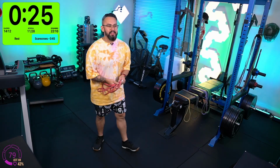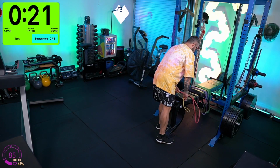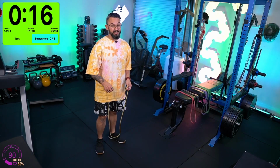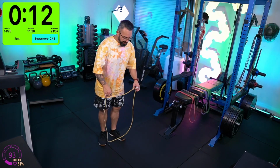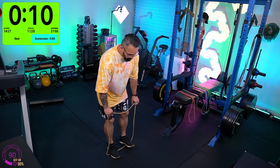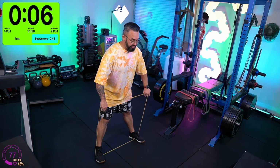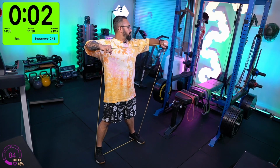Feel great. All right, Scarecrows. I am sticking with the yellow band because this one's all about mobility. And it didn't actually take a lot to work those external rotators. So the yellow band is fantastic for this one. What I might do though, is spread my feet a little bit, just get a bit more tension in the band here. So raising them up to 90 degrees.